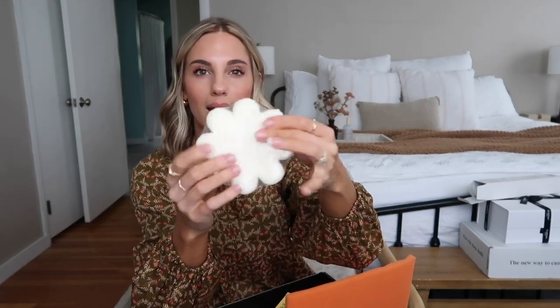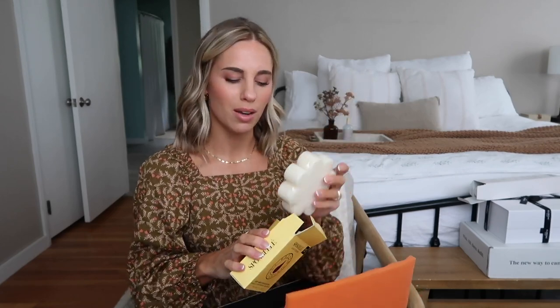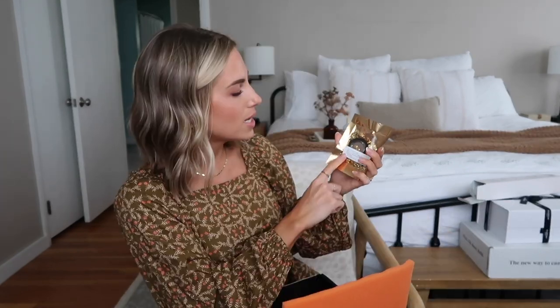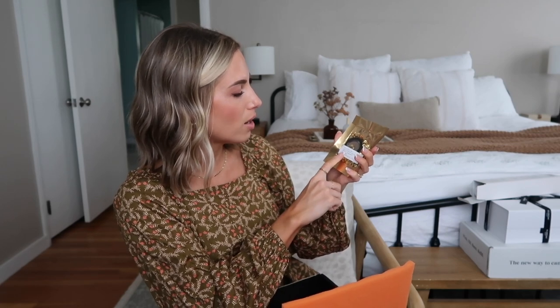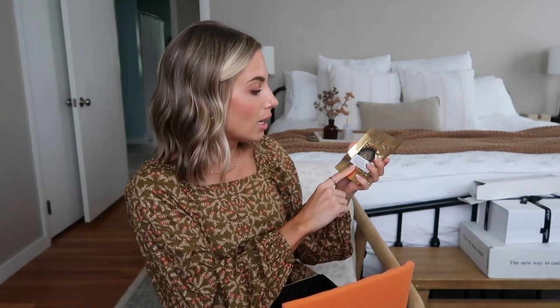Next thing we got in here is the Spongel Honey Blossom Beyond Cleansing Body Wash Infused Buffer. I've used these before. They are amazing. They're very unique. I've literally only used them by this brand, and I really love them. It's like this sponge that once you get wet, kind of softens, and it's infused with your body wash. That smells so good. It reminds me of my aunt for some reason, the honey. Aunt Belinda, if you're watching, this smells like you. That's so weird.